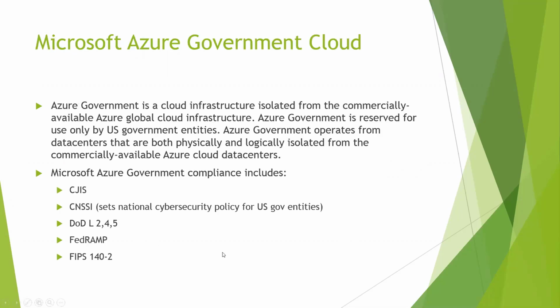Azure Government Cloud, as I read off to you without you being able to see anything, is isolated from the commercially available cloud. It is reserved only for U.S. government entities. It is data centers that are both physically and logically isolated from the commercial Azure cloud. And it meets compliance with 35 to 40 different compliance policies, but among them, and the important ones, are CJIS, CNSSI, DoD, FedRAMP, and FIPS.